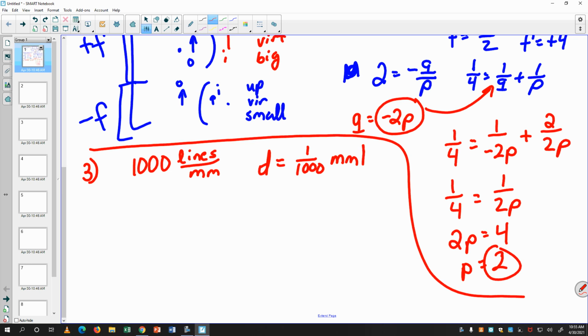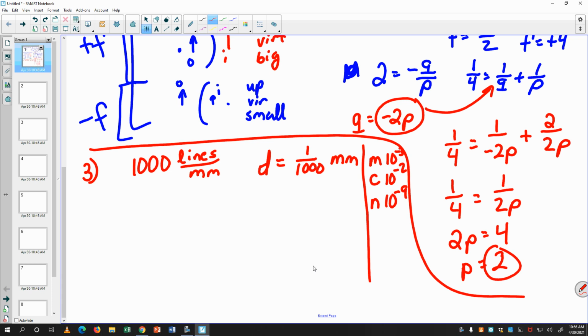By the way, these are the metric prefixes that you need to know, and you really need to know how to do these conversions just like that. You need to know milli is 10 to the minus 3, and you know centi is 10 to the minus 2, and you need to know nano is 10 to the minus 9. Pretty sure those are all the ones that you need to know, but I don't give them to you, and you do have to convert them, okay? At least for the diffraction grating, single slit, double slit, all that needs to be in SI units.